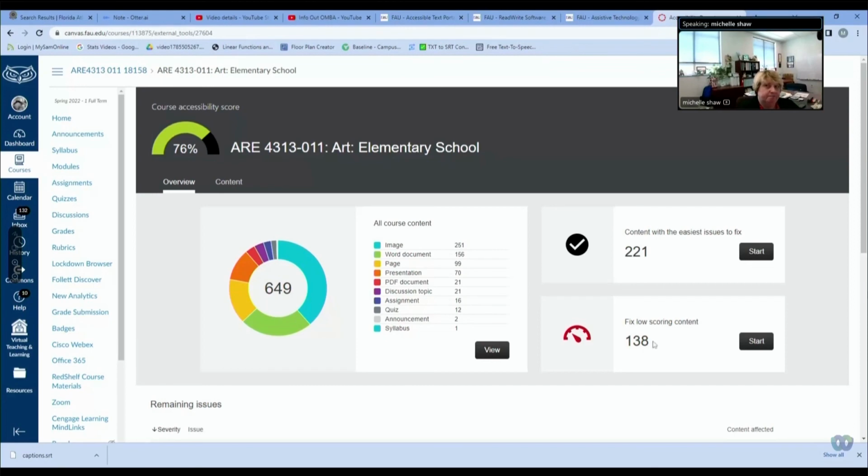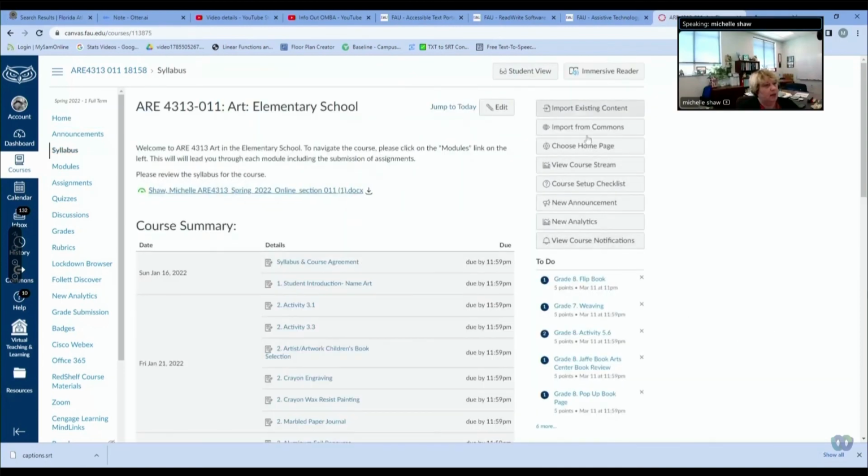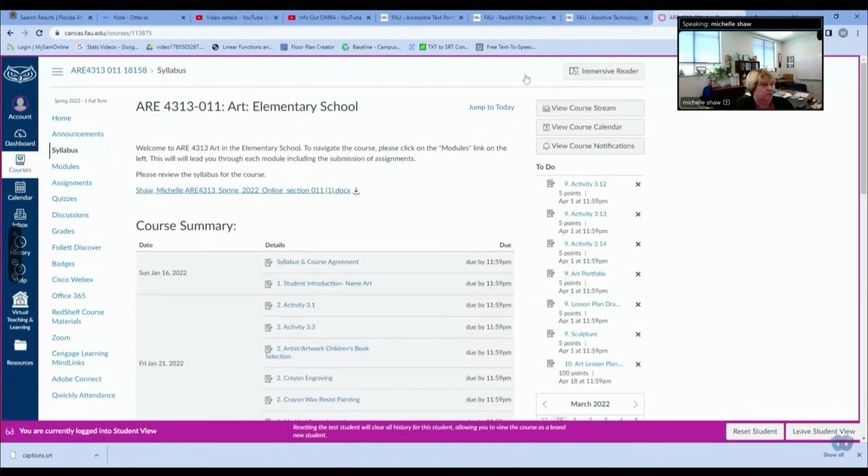A lot of times it's like our syllabus. It doesn't like the grid for the scoring for grades for the courses. Lots of those kinds of things. And this will be a whole other session in itself. But I want to show you the student side of things. So let me go home real quick. I'm going to go to student view. The students don't see that. That's for you guys only as faculty.